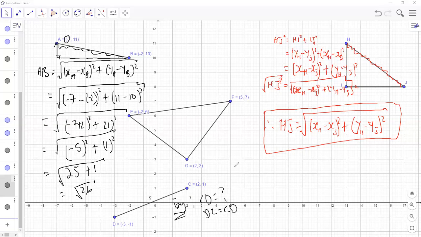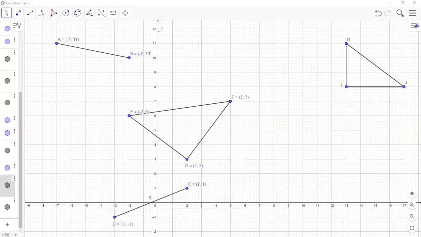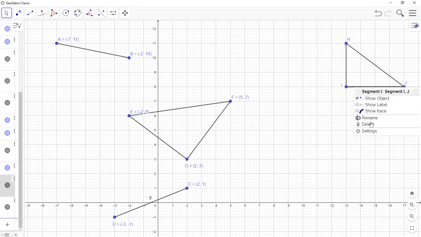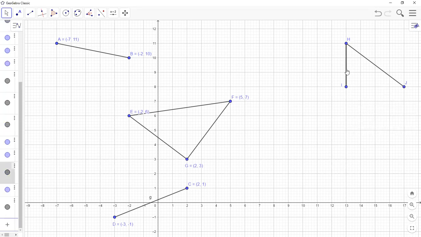The last thing that I want to talk about here is this triangle in the middle. I'm going to clear up everything that I've written. So I want us to focus on this triangle in the middle and discover one of the useful things that we can do with the distance formula.